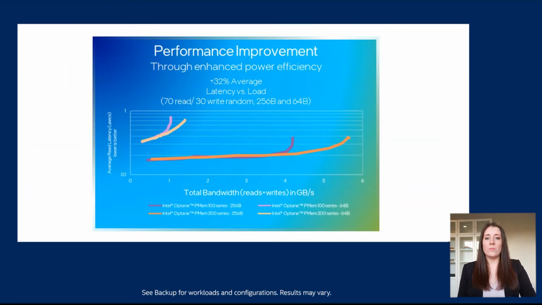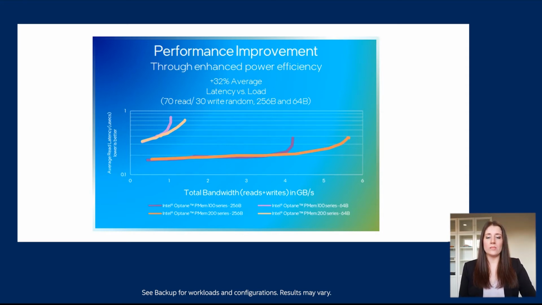With gen over gen performance improvements of the Persistent Memory 100 series versus 200 series, we can see up to 32% average improvement for random 70-30 mix operations. To start with, the new server platform design, which is based on the third generation Intel Xeon Scalable processor, significantly improves overall memory bandwidth by providing 8 memory channels instead of the 6 provided on the prior generation.